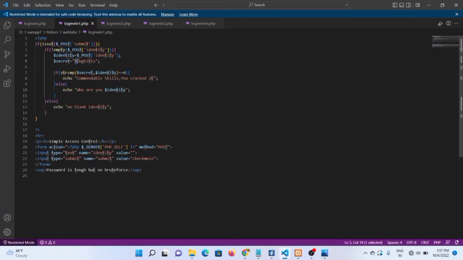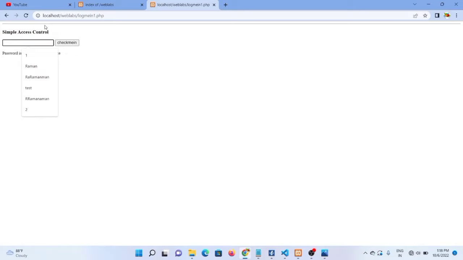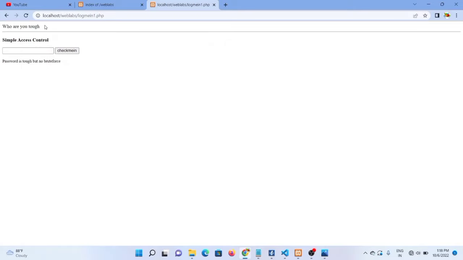If I provide the password "tough it is", it is using a strcmp function from PHP, and see, commendable skill, you cracked it. But this is not the way that we are expected to crack it. So how to crack it? I'll be firing my Burp to attain the same, but let's see.